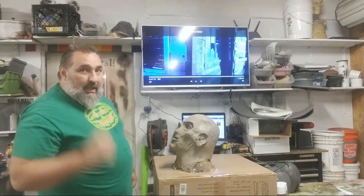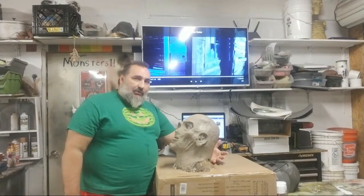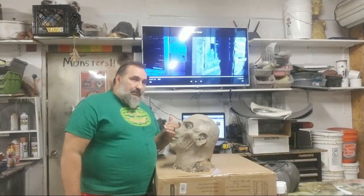Okay, so two-piece mold. My battle plan is to make the clay wall and mold the back half of this head first. If I mold the back half first, then I can lay it down and then mold the front of the head.